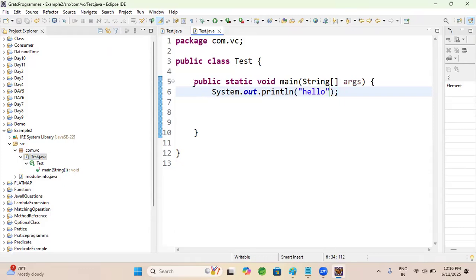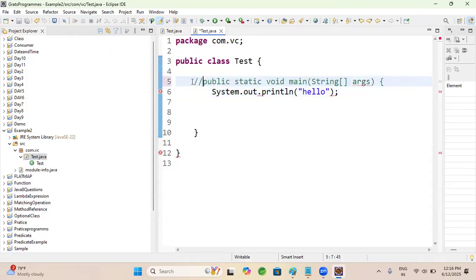Now, without this main method, I'll write some program.